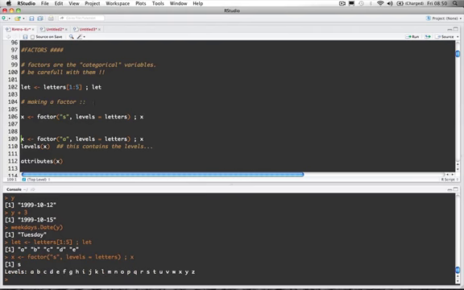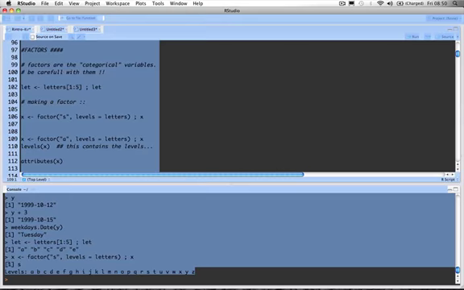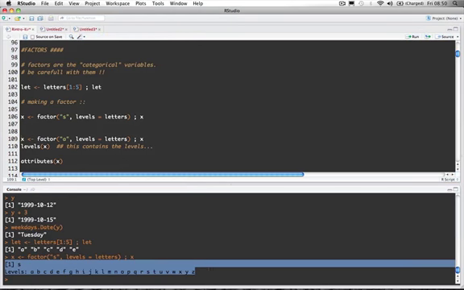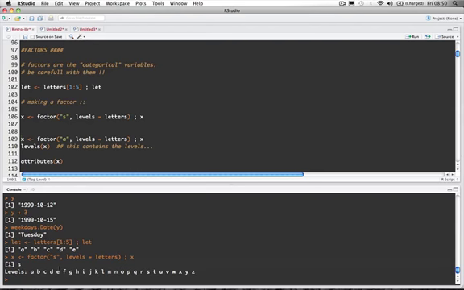If I do that, I will see the result down here is s, only s, which is the value of it, but it also says that the levels are all these ones.